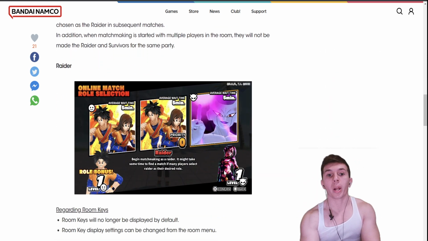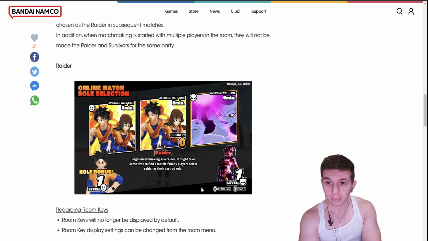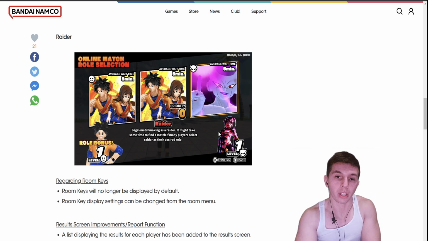So moving on, this is what I imagine a lot of people are actually happy and excited for. The fact that you don't have to earn priority and that you could just play as the raider outright. Regarding room keys will no longer be displayed as default. Okay, so I'll just read this too. Hold on. Begin matchmaking as a raider. It might take some time to find a match if many players select raider as their desired role.